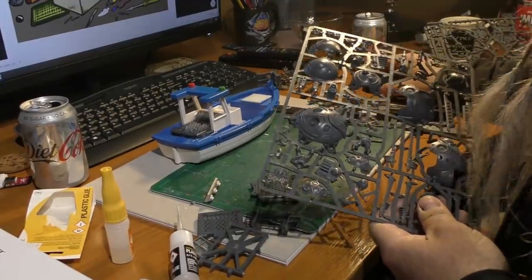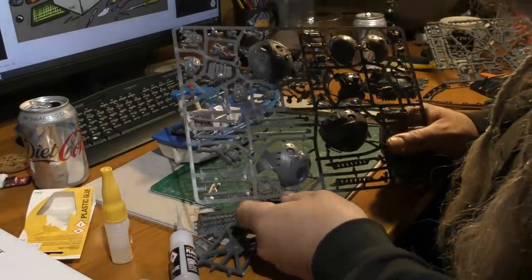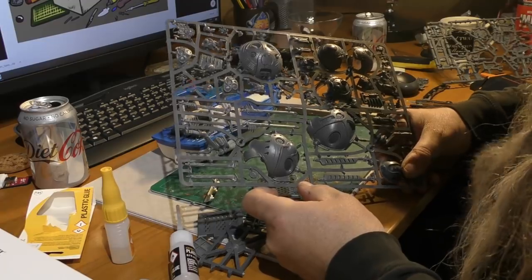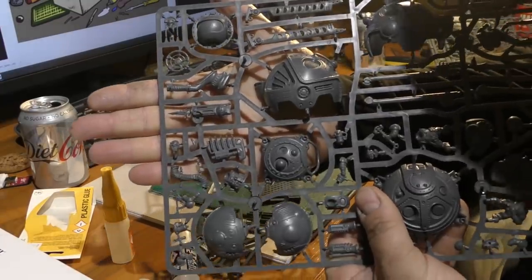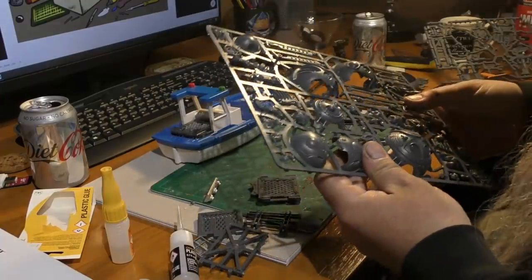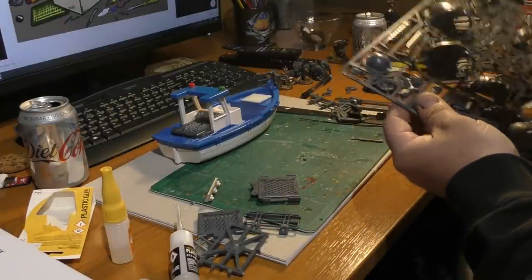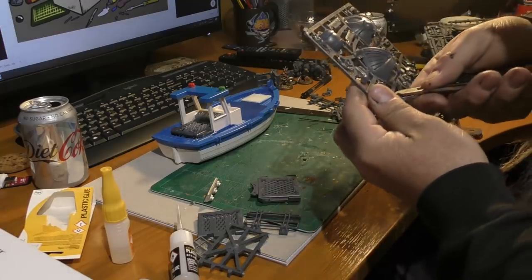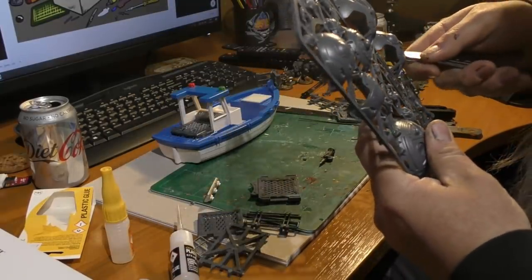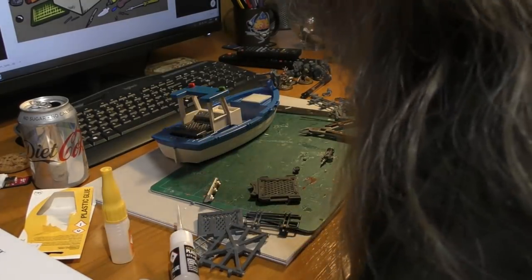So there's me thinking, I need a harpoon to go on the front of this fishing vessel. What can I use? And of course, I've got a ton of Cadron overlords in waiting to be made for an Age of Sigmar army, just for fun. I'm going to use the skyhook that's on here, because it's kind of harpoony, really. So I'm not sure what I'm going to mount it on, but this Arkanaut frigate is going to have the sky cannon, because the sky harpoon, the sky hook, both parts are about to become part of my sump fishing vessel. Thank you very much, little Arkanauts.